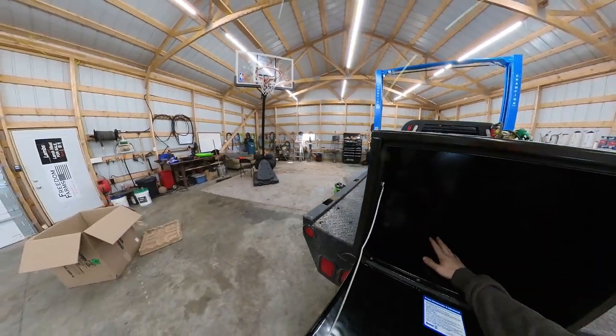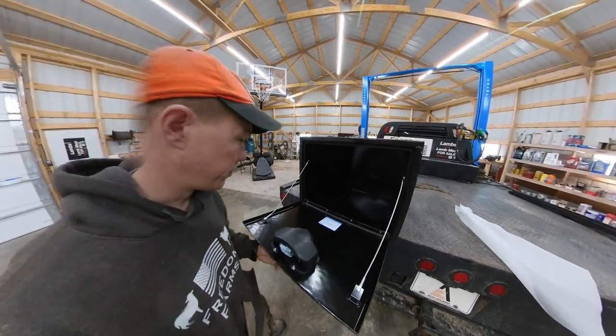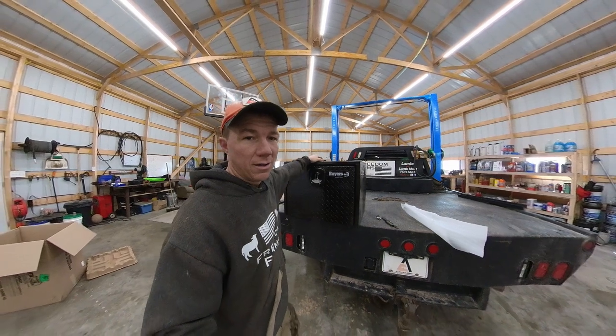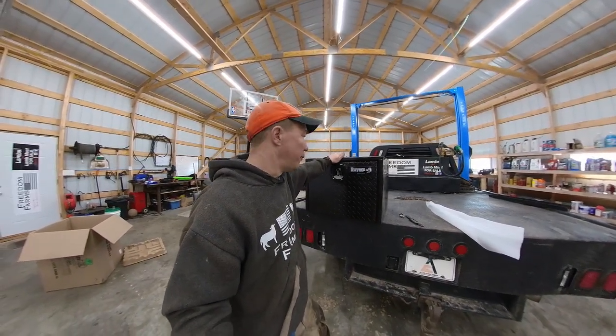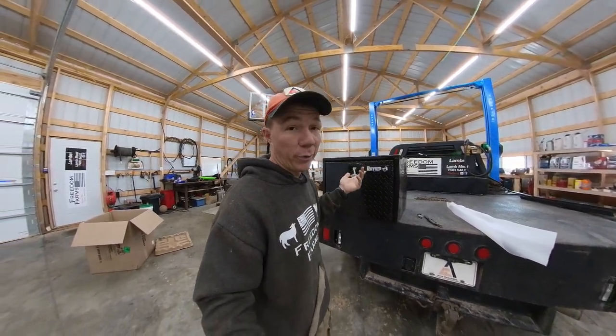This one doesn't have any vents or drains. The last one had vents and drains on it, and I think that's what led to the downfall of it, because it kept letting water in and then it couldn't get out. You guys know the deal on this channel. I bought it because it's made in the USA. I'm not saying Buyers toolboxes are the best. I don't know if they're the best. I don't even know what brand the other one was.